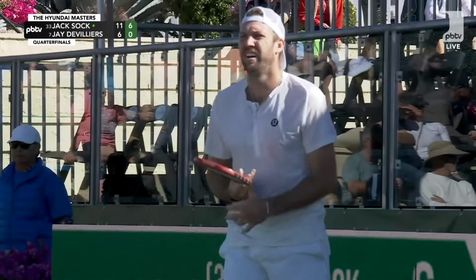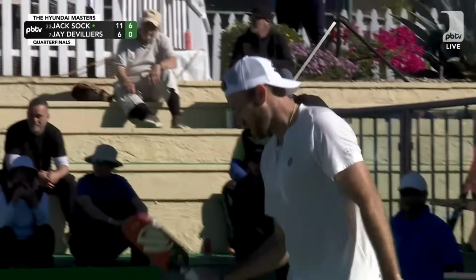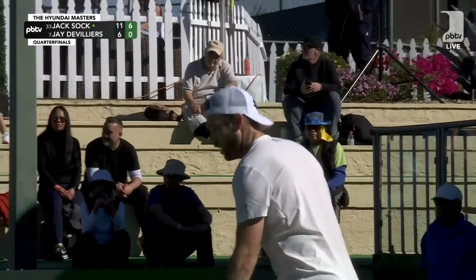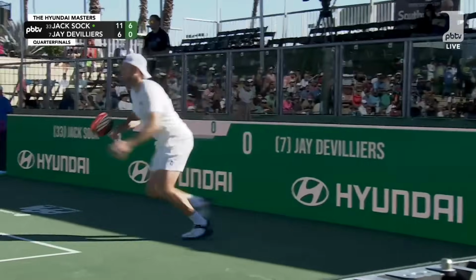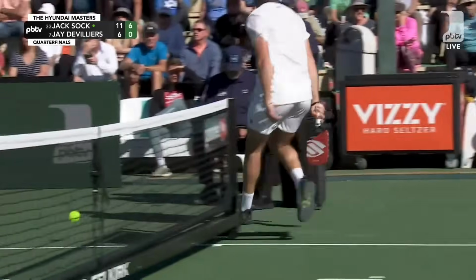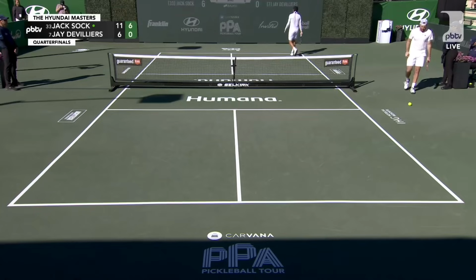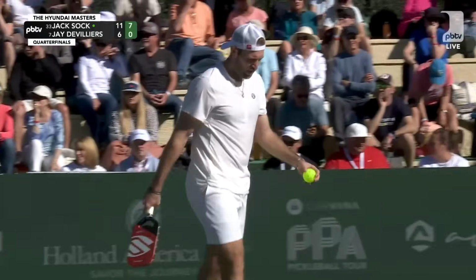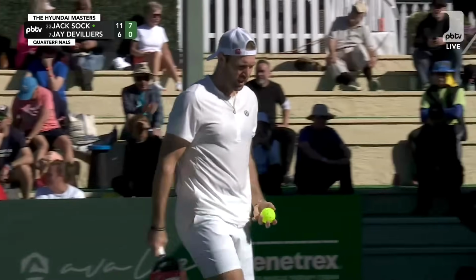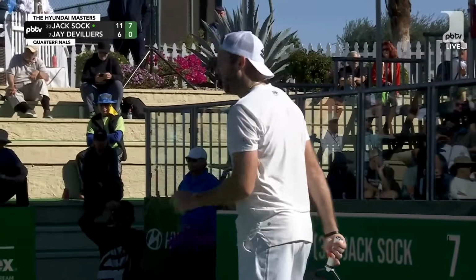I know these pros evolve quickly. 6-0. Oh, feathery touch from Devilliers. Just missed into the net. He was called the fear hand in tennis, so fear hand. Maybe you can play along with that. Yeah, I was thinking of a Fahrenheit forehand. Ooh. Because hot. 7-0.